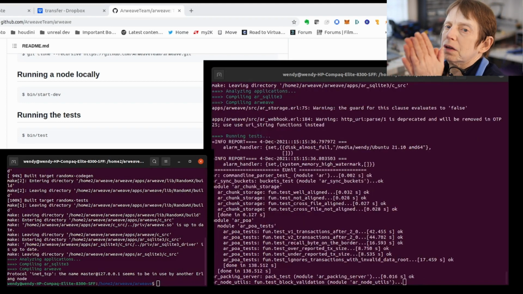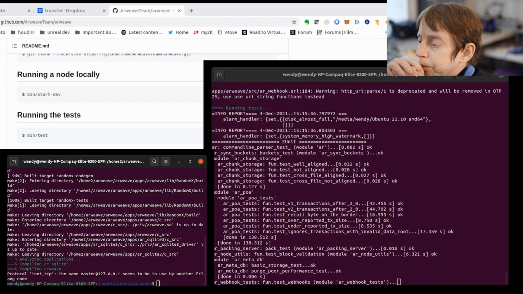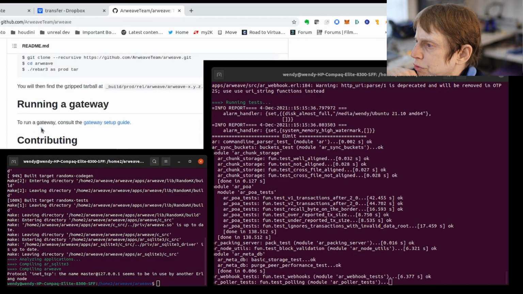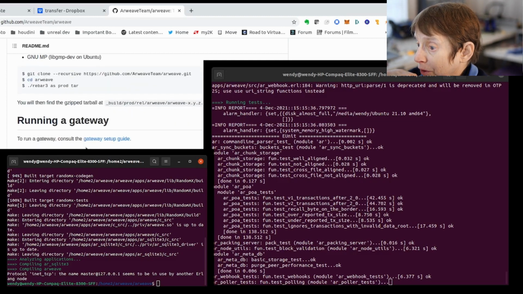So let's talk about the main things we learned. First of all, they do have the building set up actually pretty good. So once rebar is kind of interesting. I've not used this before, but once we got that, you must go to the tarball. I thought I would be able to run it from bin. You have to untar it, and then you can see it's running the tests.